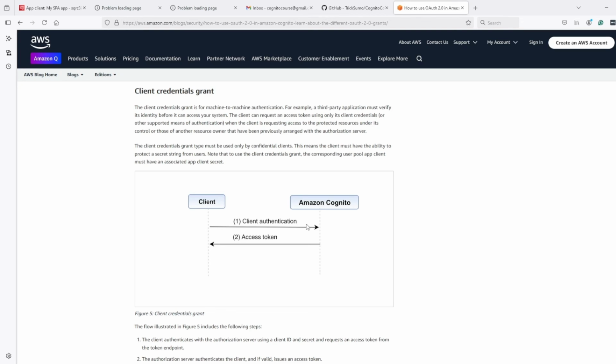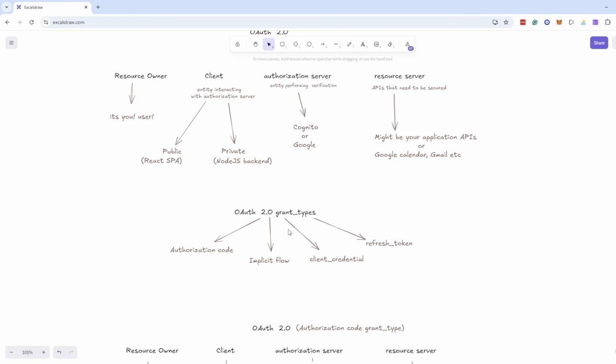We just pass our credentials to Cognito, and Cognito will simply return an access token, and it happens generally on the backend side only. So these were the Cognito-supported OAuth 2.0 grant types or workflows. But now we will mainly focus on the authorization code grant type and refresh token grant type for integration with our application.